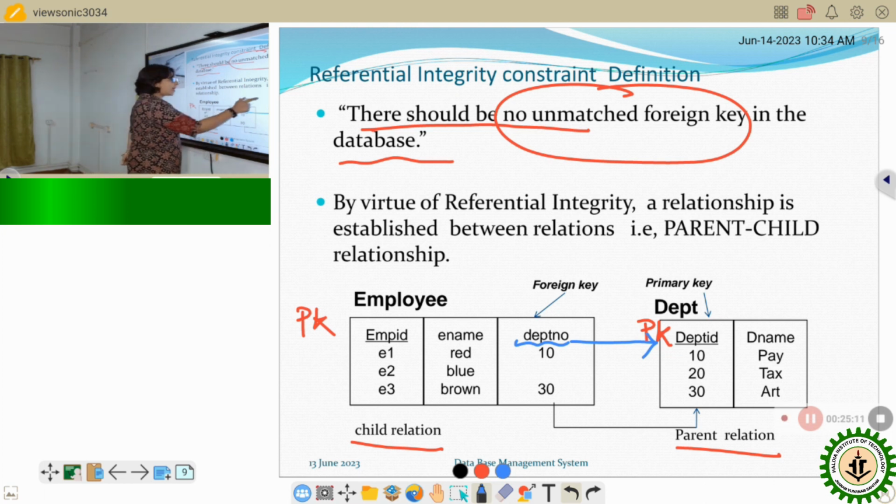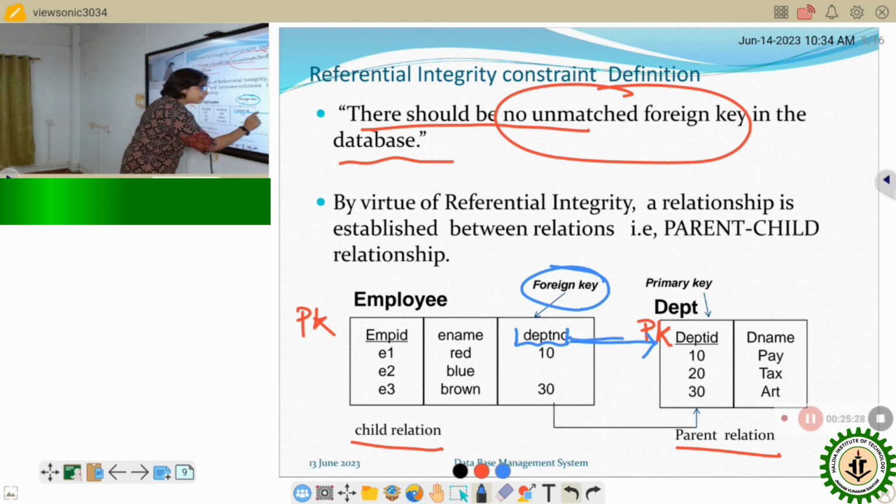Now you see, we have added one new term, foreign key. So we can say an attribute of a relation is termed a foreign key if that attribute refers to the primary key of some other relation, or it may refer to the primary key of itself.